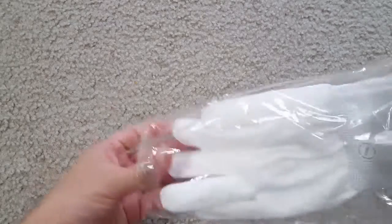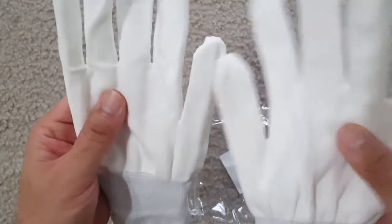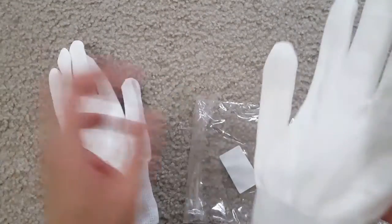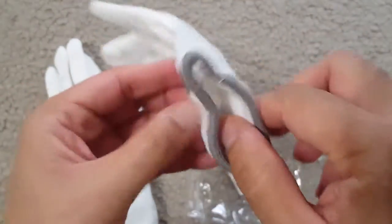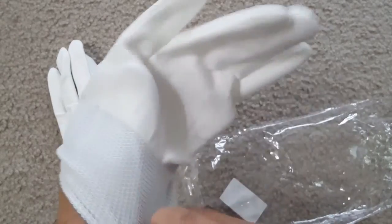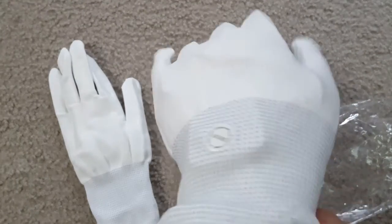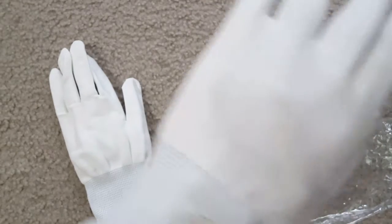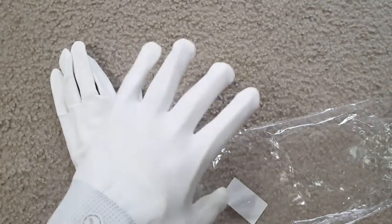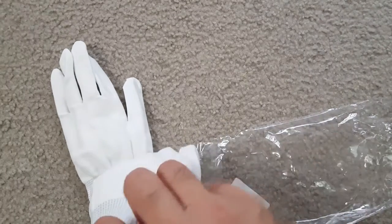This comes only in one size. My size is large and I think it should fit me. Let's see, it is one size fits all. You can see that there is a button for the battery, and I'm putting it on my hand to see. As I mentioned, I have a large size hand, so the large size gloves fit me well. It's a little tight, but it still fits well. Let me see if it works by pressing the button.